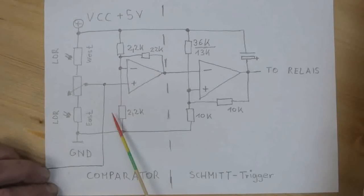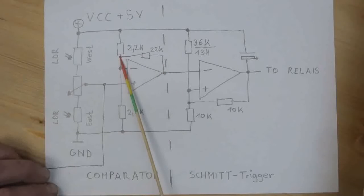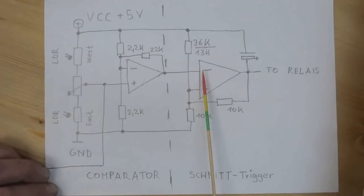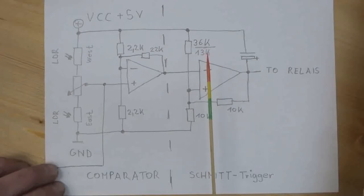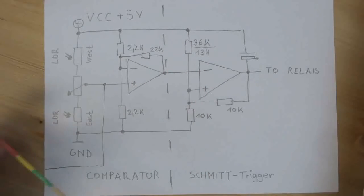Here is the comparator with the fixed voltage divider and a little bit of feedback here from the output to the inverting input. And the output of this comparator here goes to a Schmitt trigger, which turns on at roughly 3 volts and turns off at 1 volt. So we have a window in between where nothing happens.